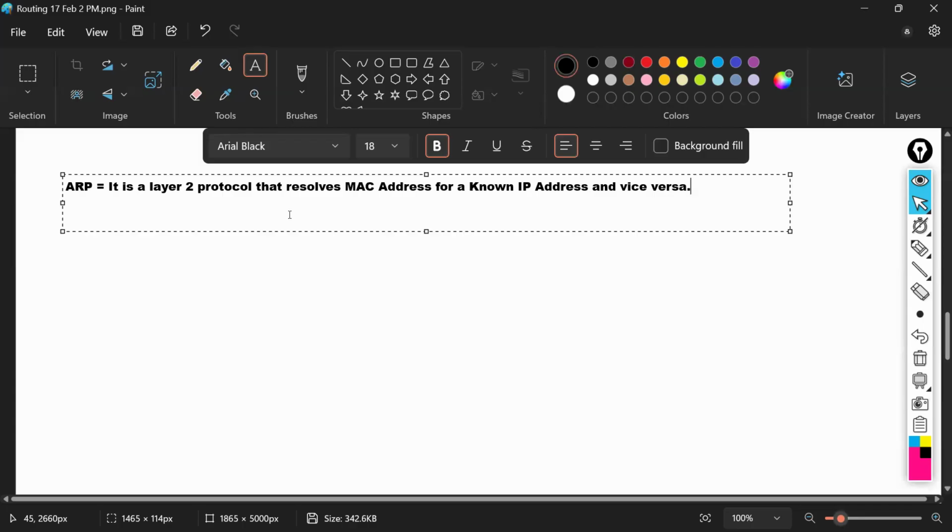That was in the old times. Currently, that technology is not being used. So as of now, you can stick to this part only, because maybe the interviewer knows, maybe they don't know. So don't get it wrong. Better to stick to this: that it resolves MAC address for a known IP address. The part that for a MAC address you can also fetch the IP address, we will explain in the types of ARP.